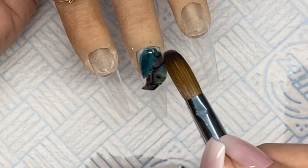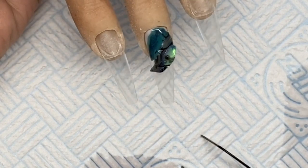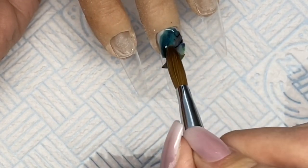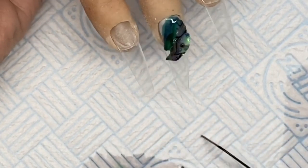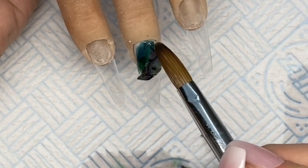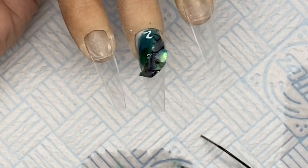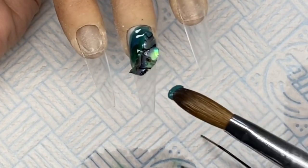This probably would have been easier if I did the marble before I applied the shell. So yeah, maybe next time I would apply the marble first and then the shell. Then I'm going in there with a small bead of beetle green. My camera doesn't really pick up the colours that well, but they are all absolutely stunning colours, perfect for this set. They are so, so pretty.